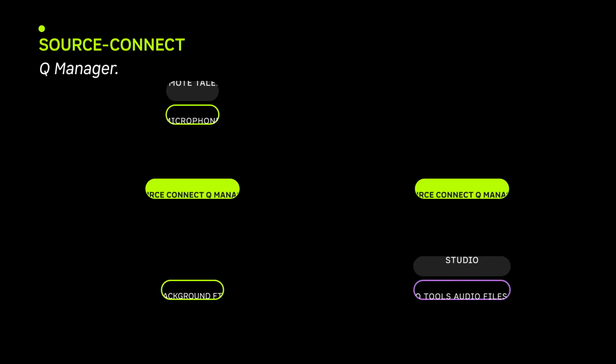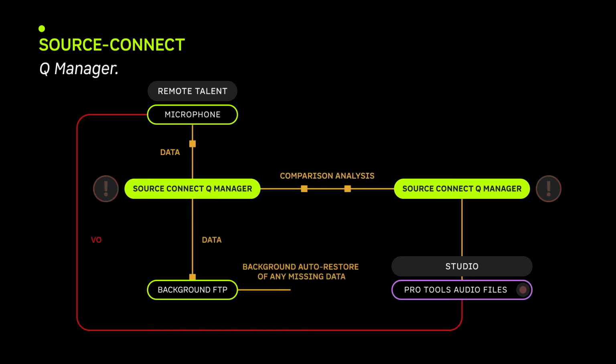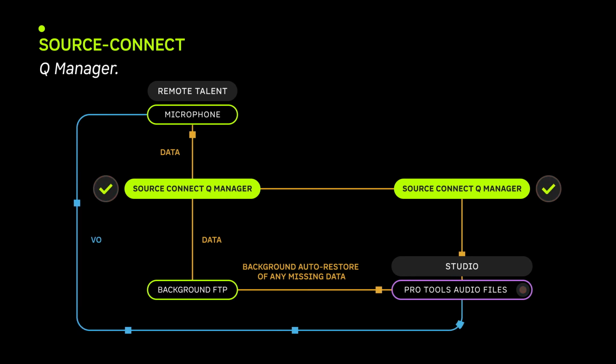Auto Restore and Auto Replace are actioned by the Queue Manager and guarantee your recordings so that you never have to miss a take. Auto Restore checks what data has been sent. If it finds an error due to bandwidth issues, it sends the missing data via a background FTP site to automatically update your audio files and your timeline edits. The Queue Manager allows support of full PCM audio by Auto Replace so that your audio recordings and timeline edits are automatically replaced with uncompressed PCM recordings.